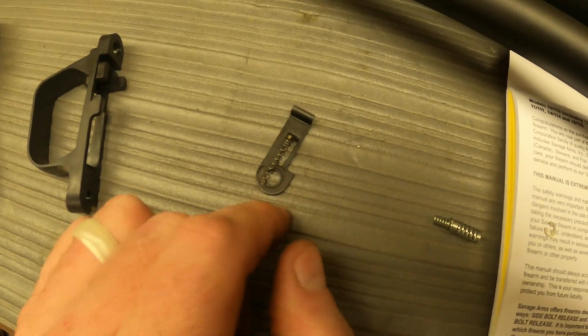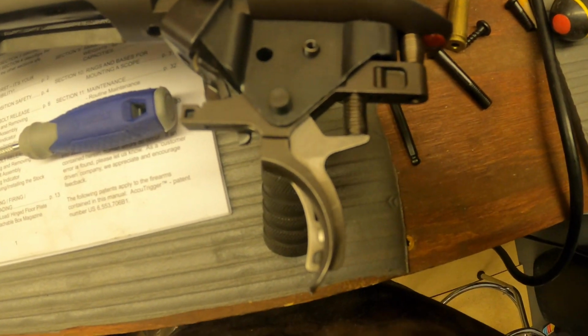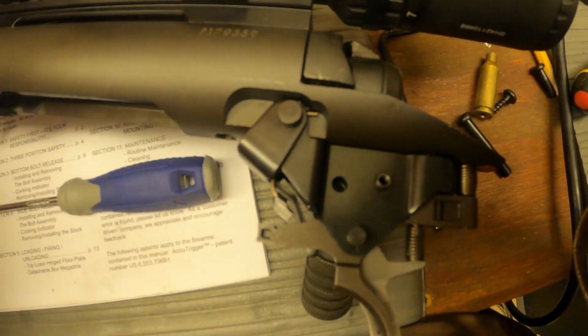Next trick is to figure this thing out. I have no idea how that went together. Hopefully there wasn't a pin that shot out somewhere. Anyhow, let me get putting this back together, and we'll give you my final thoughts on this and a pull with the stock on.